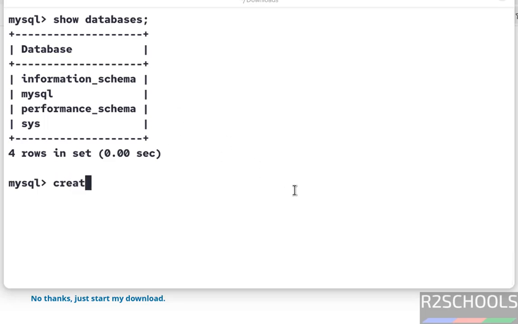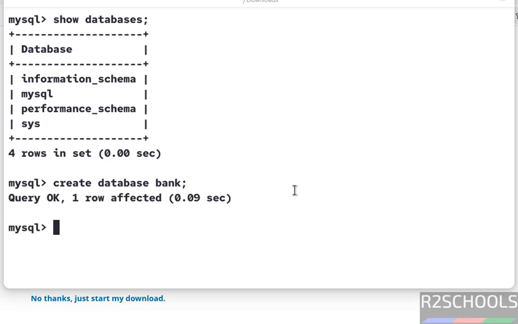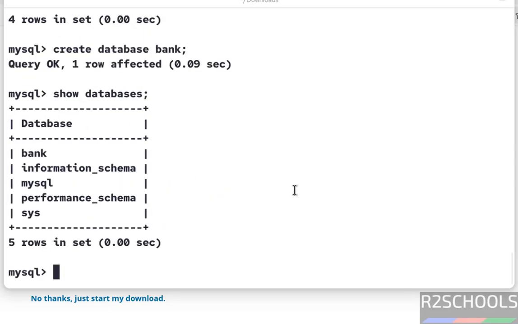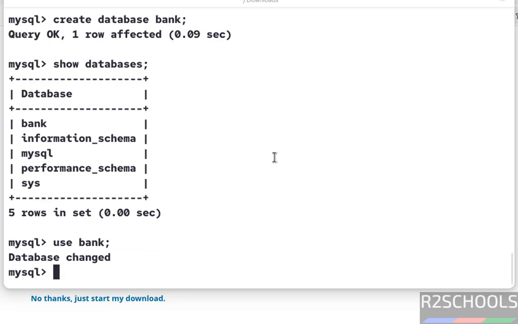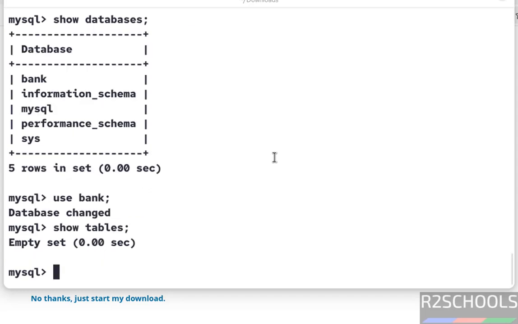So create a database. Now switch to this database and create a table. See, we have created the database. To switch to a database, we have to run the command use, then provide the name of the database. See, database changed. Now verify the list of tables. show tables; See, we don't have any tables.